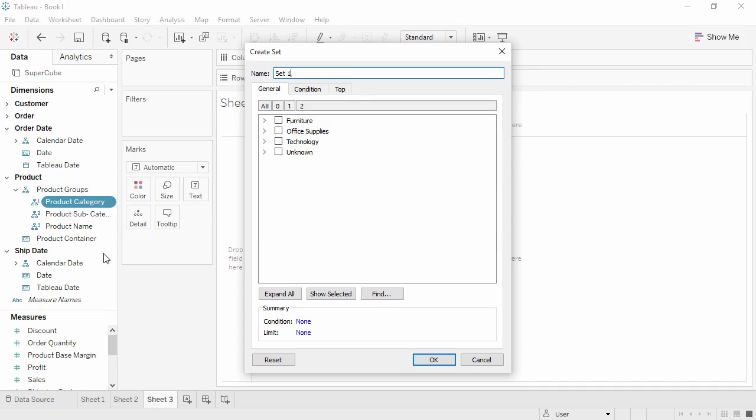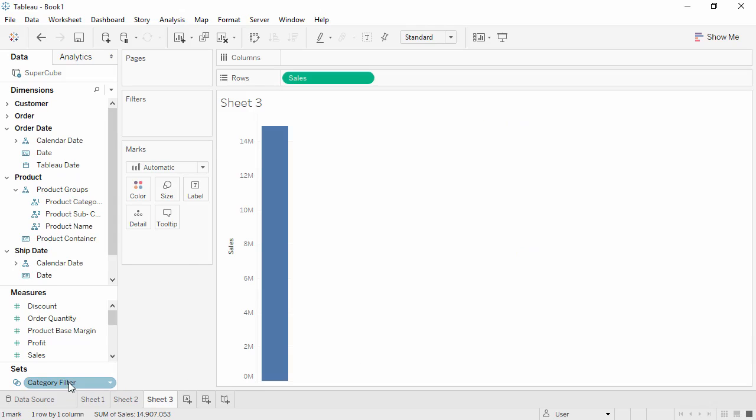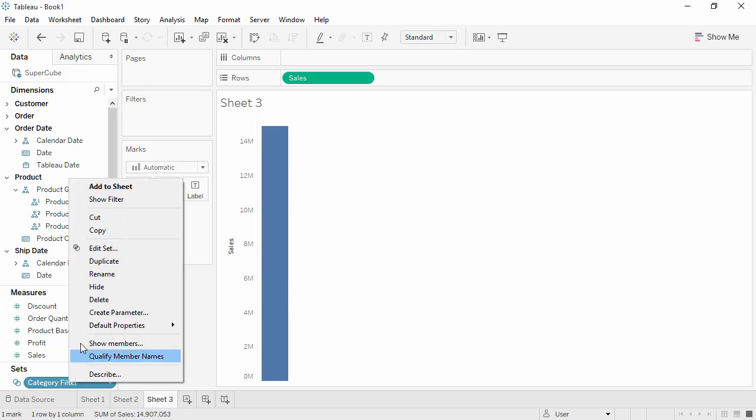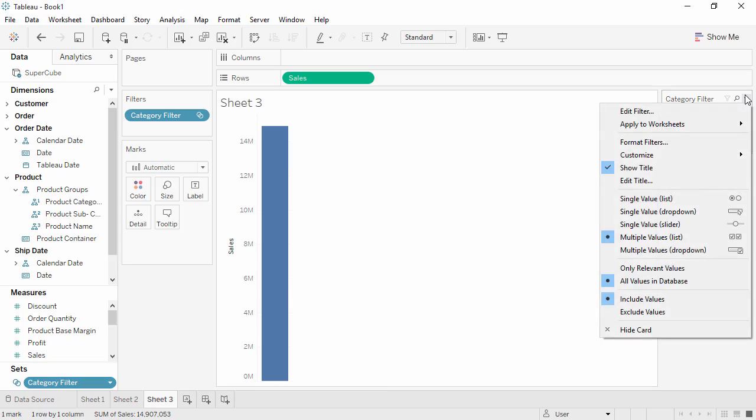Let's name this category Filter. We'll select Furniture, Office Supplies, and Technology. This shows up as a set at the bottom. Let's bring Sales into the view, and then if we right-click on the set and select Show Filter, this interactive filter functions similarly and has all the display options of a regular interactive filter in a relational data source.